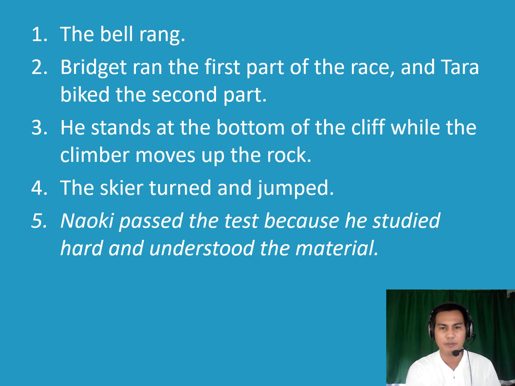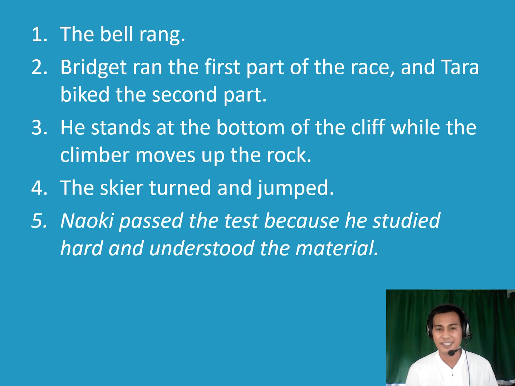You have here, he stands at the bottom of the cliff. That's an independent clause. While the climber moves up the rock, what happened? So that's the dependent clause. So you have while. So that's complex. Four, the skier turned and jumped. What happened to the skier? Turned and jumped. We have here a simple subject, then a compound predicate. One actor, two actions. So this still belongs under simple sentence.